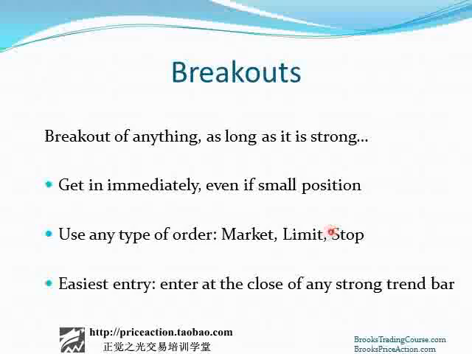Nobody's taking profits. People are just starting to get long. So you don't get a pullback until people take profits. You may have to wait a long, long time, and you'll end up missing the best part of the trade. What's the easiest entry? At the close of any strong trend bar. Once you're convinced that the market is breaking out, simply enter at the market. As soon as the bar closes, enter at the market. Or place a limit order to get in at the close of that big trend bar.